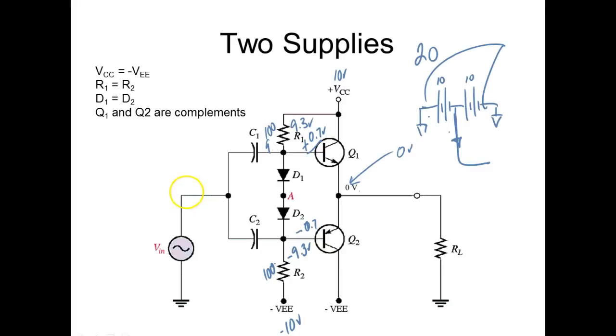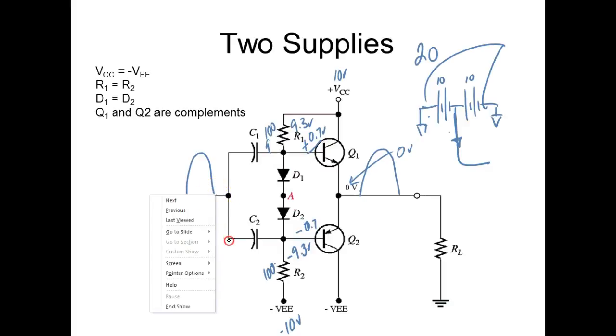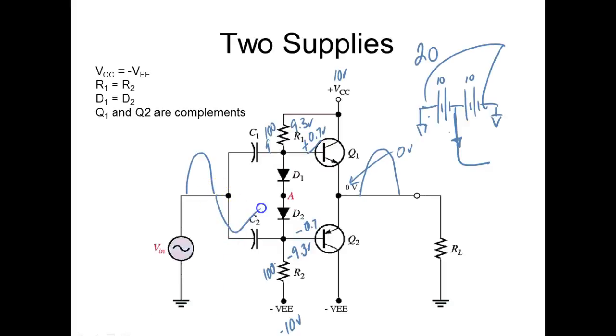So that means this input signal goes like this. This guy here is going to turn on. The output's going to go like this. As soon as it drops down to 0, it's going to do what? This guy's going to cut back off. What's going to happen over here? Then the input signal is going to do this. The output signal is going to do that. What type of output do we get here? DC or AC?